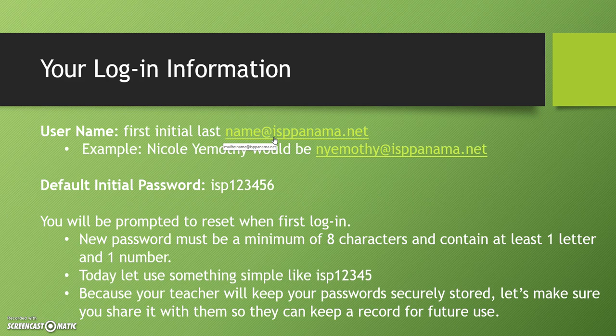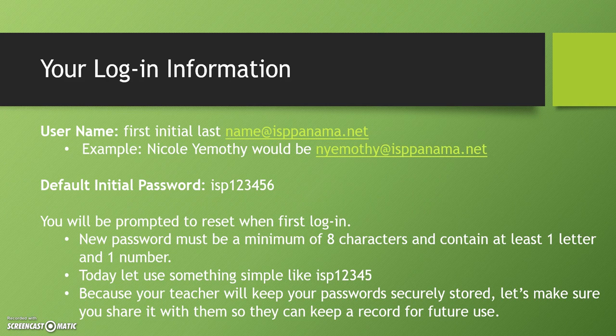Now, when you do your login, you're going to get on that piece of paper a login that starts with your first initial and your last name. So for me, I'm Nicole Yimothy, so my login is nyimothy@isppanama.net. Now, I know some of us have long last names or different parts to our last name, so make sure to use what's on that piece of paper. The Google Drive system required us to use a certain number of characters, so we might not have used your entire last name, but we've got that information on that paper for you.